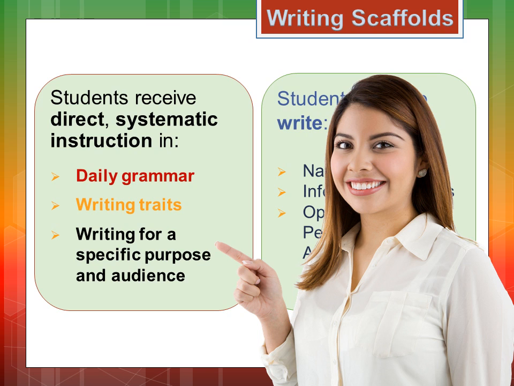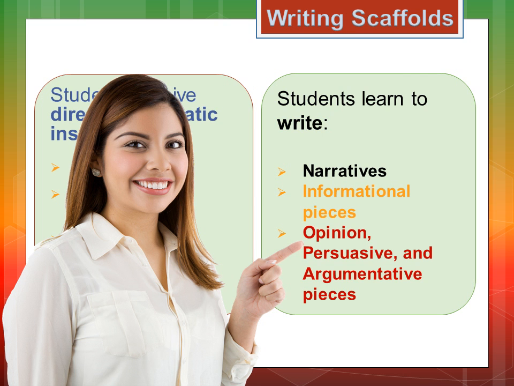Shurley English scaffolds instruction for students throughout the writing process. Students receive direct, systematic instruction in daily grammar and writing traits, and then begin learning to write for a specific purpose and audience. Many opportunities are provided throughout each grade level as students learn to write narratives, informational pieces, and opinion, persuasive, and argumentative pieces.